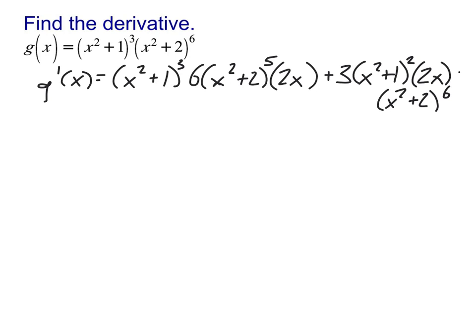Now, little side note here. Yes, we could do some cleanup here. I'm not going to worry about doing it right now, but we could do things like writing the 6 and the 2x first, so it ends up being like 12x, and then the parentheses and so on. So you can do some cleanup here, but again, you don't have to do it. But some people were asking, so I want to say that we could.